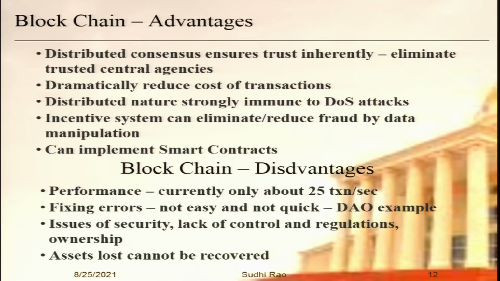Some of the disadvantages: the mining process, I said, is very complex, which makes the system very slow. Last time I checked, Bitcoin can only do 25 transactions per second, which is very slow. With millions of transactions happening around the world, it may take a long time for a block to be created and added, between the time the transaction happens and the transaction gets added. And we can trust a blockchain only when it is added. A block is added only when it is verified. The verification process is taking a long time.